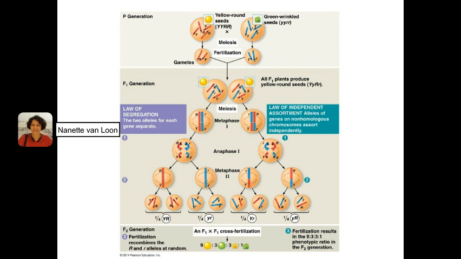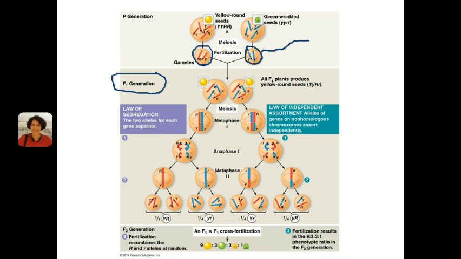Okay, now we're going to take a look at the first filial or F1 generation. In that generation, we form zygotes by combining the two gametes from the P generation. So we're combining this cell and that cell. Let's say that the one with the blue chromosomes produces sperm. So if this is a sperm cell, the other one is an egg cell. Then we combine the sperm cell with an egg cell and we generate zygotes.